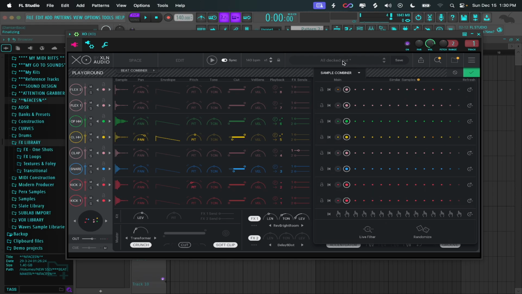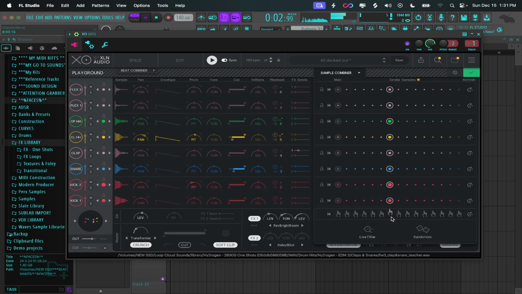So as we play our sequence that this pattern calls for, right, we can switch between different sounds. We can also randomize the sounds, right?